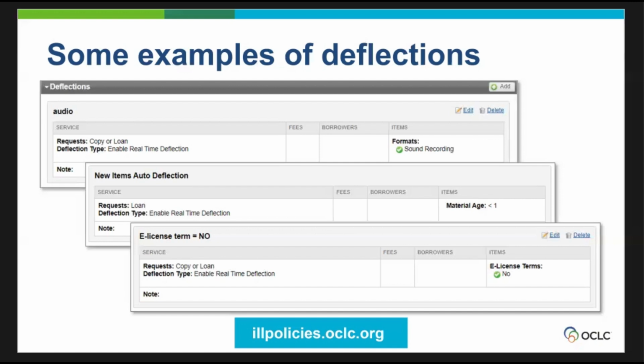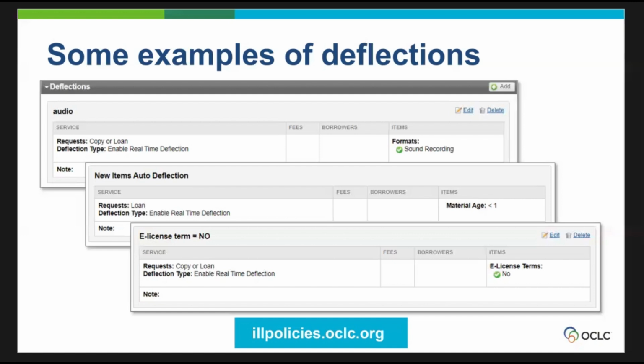So if you could lend a portion of it, you work it here, because sometimes we could lend 50 pages or 100 pages or 30. I would think you would not want to have this deflection then. Yeah, so that's very important. This would deflect anytime that you've said, I do not have ILL rights in the knowledge base. If you want to review them, you would not want those. Okay, I'm going to do that. Very interesting. And it depends on your philosophy.